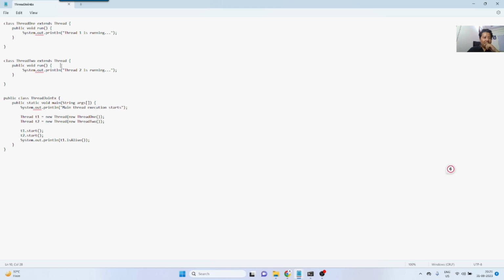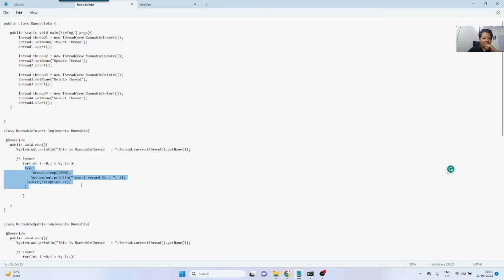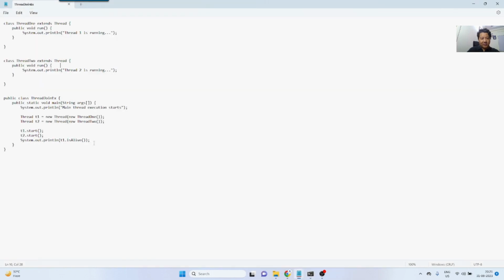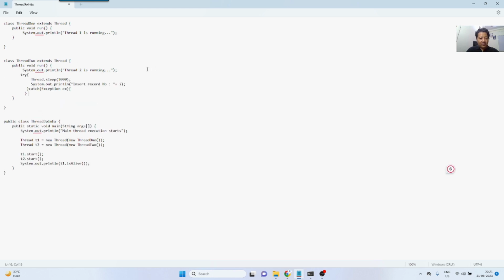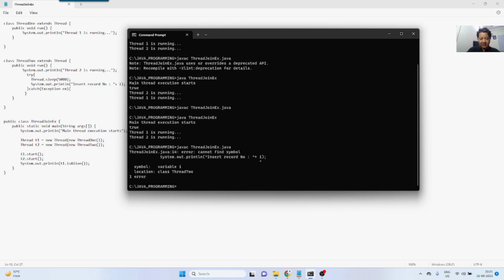Okay, let's do one thing. Let's put some delay on T2, so that we will get some time for T1 to be completed. So I'm setting 5 seconds and I'm compiling it.